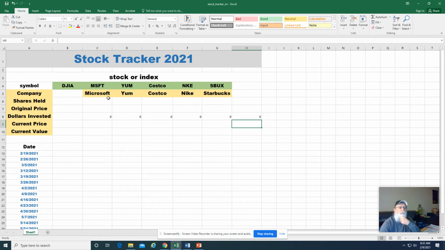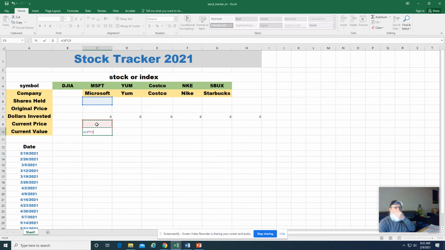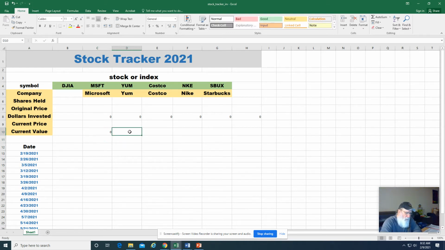All right, so now I need to do the same thing for current value. Current value is going to be equals shares held times current price. So it's C6 times C9. I hit enter. So now you should see a pattern here, equals that one times that one.